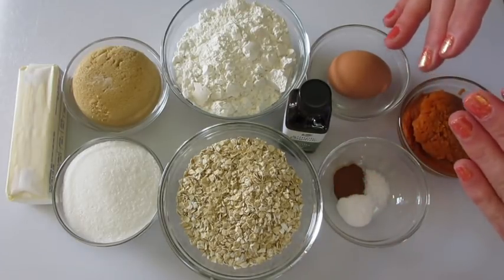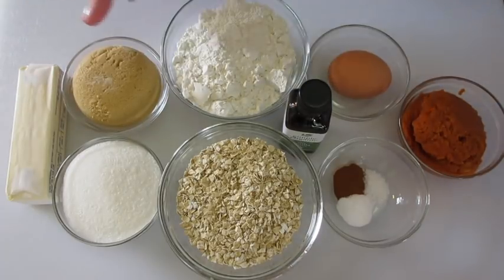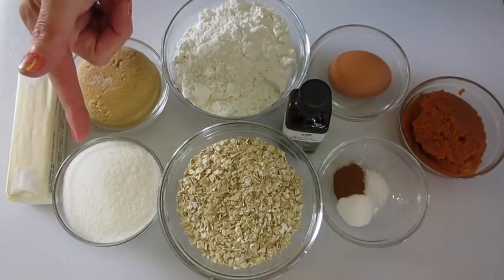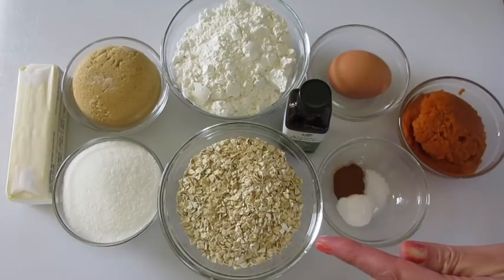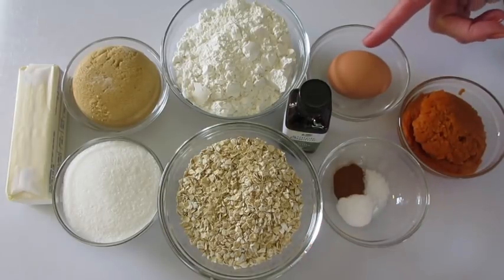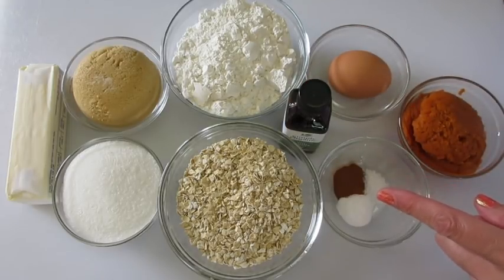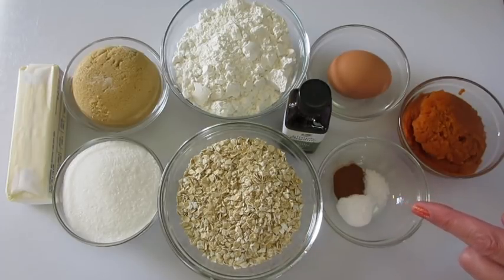The ingredients you're going to need to make this are 1/2 cup of butter at room temperature, 1/2 cup of packed light brown sugar, 1/2 cup of regular sugar, 1 cup of all-purpose flour, 3/4 cups of oatmeal. This is your 1-minute cooking oatmeal. 1 egg, 1/2 teaspoon of pure vanilla extract, 1/2 teaspoon of cinnamon, 1/2 teaspoon of baking soda, 1/4 of a teaspoon of salt, and 1/2 cup of your pumpkin puree.